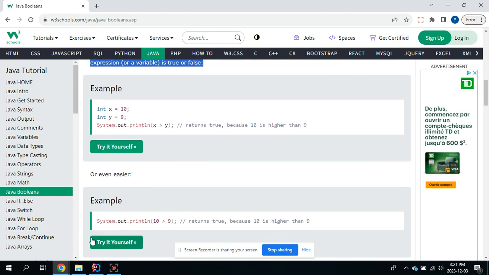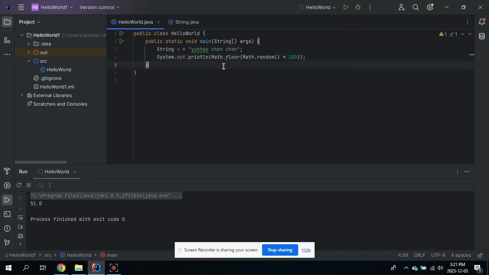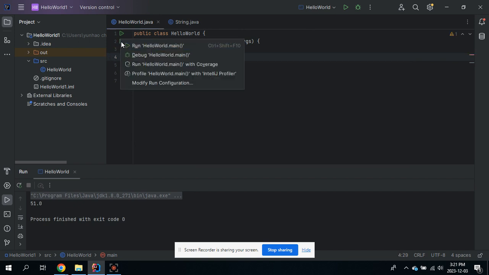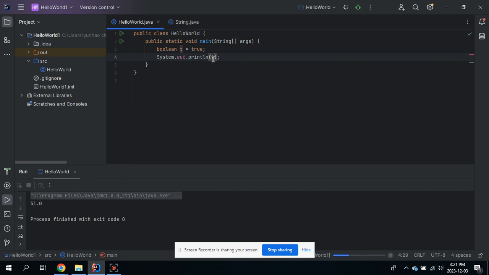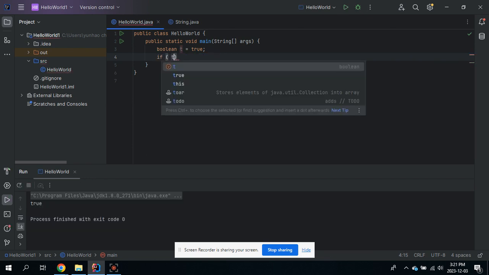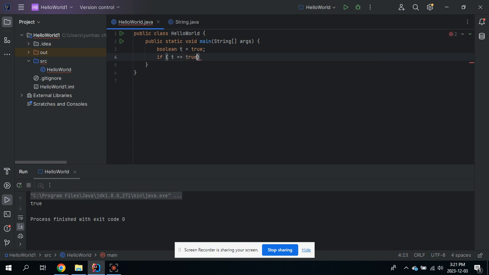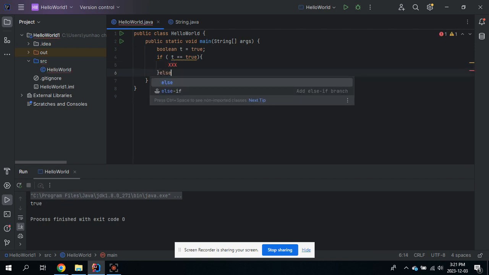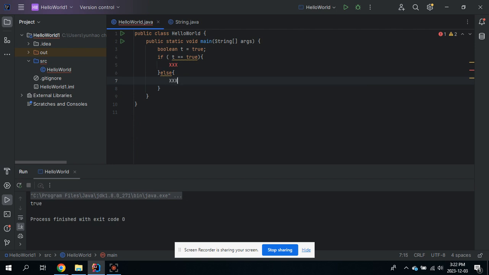So yeah, I think that's all for today's video. I'll show you the example for t equals true. So this is true, and the operator is true. So when we learn about the if statement, we can use if t equals true, we want to run this section, else run this section.